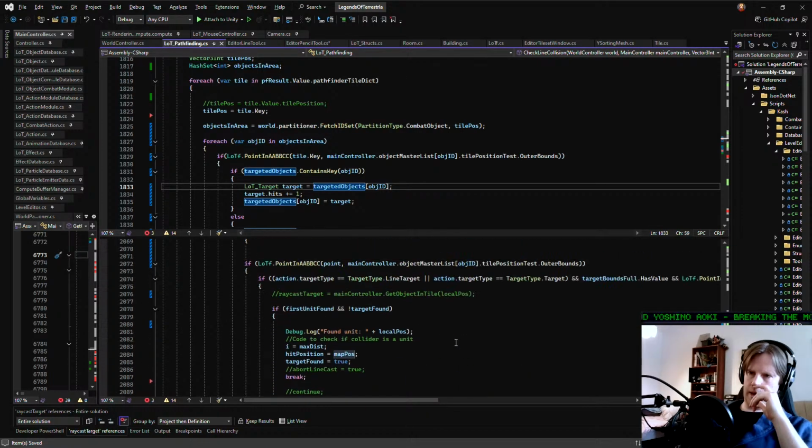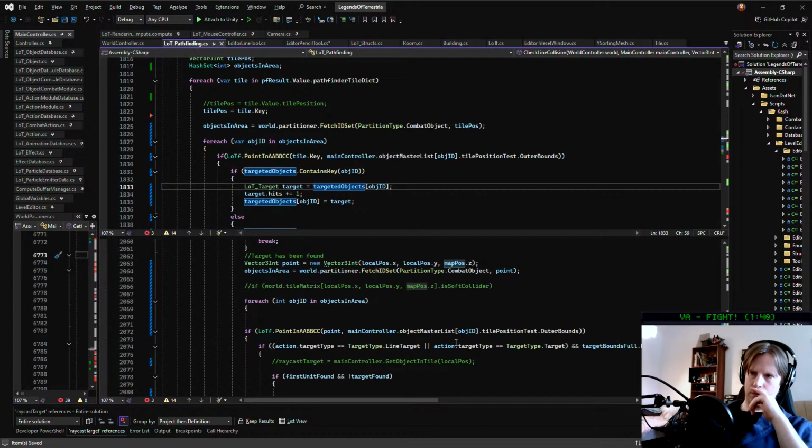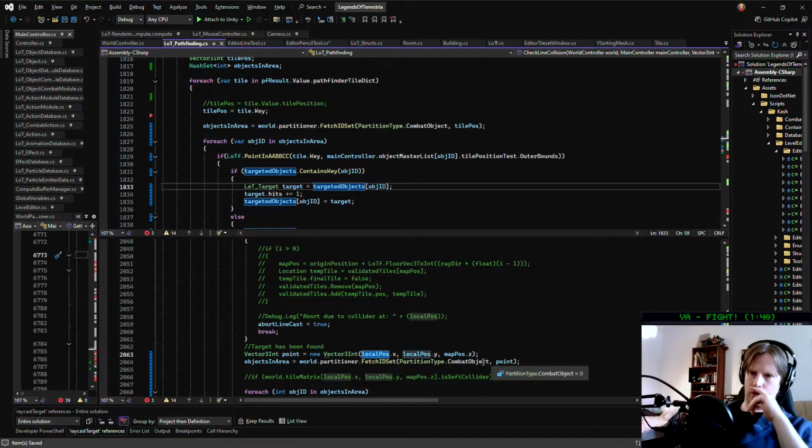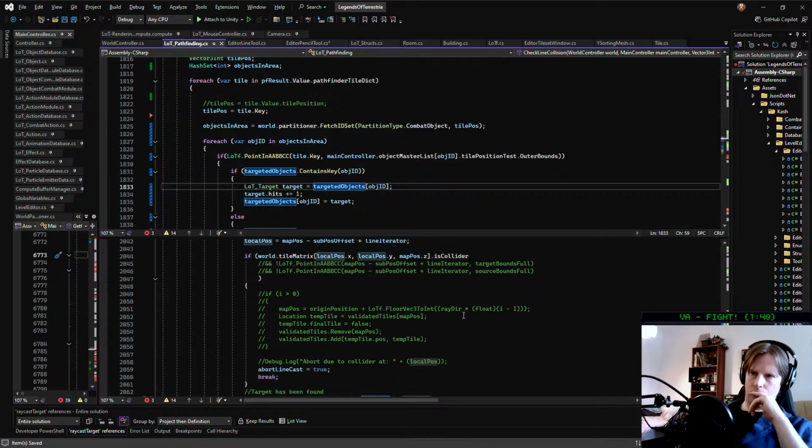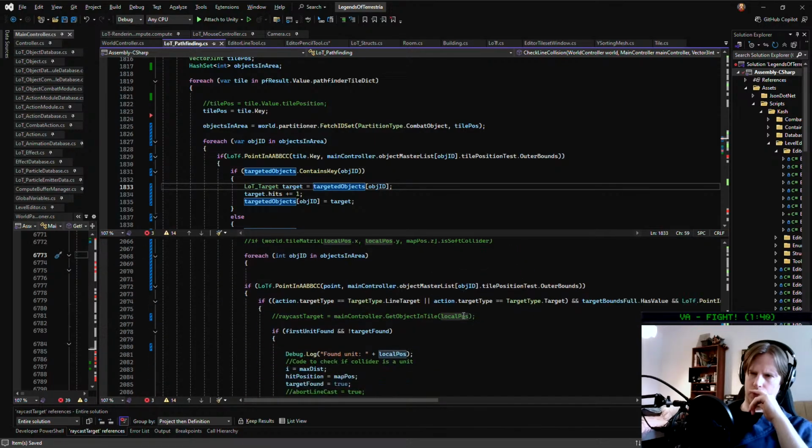Hit position, map position. But what about the local position? I guess.